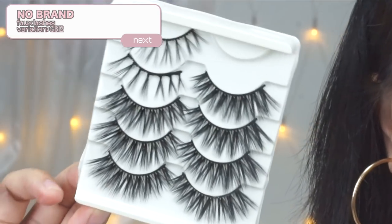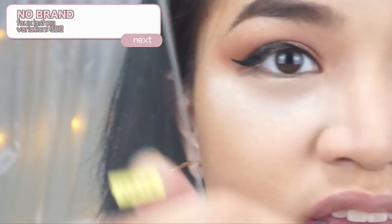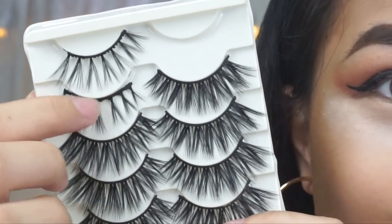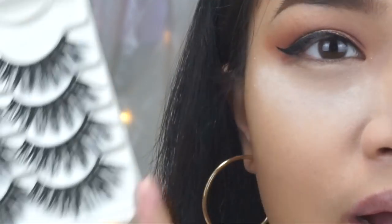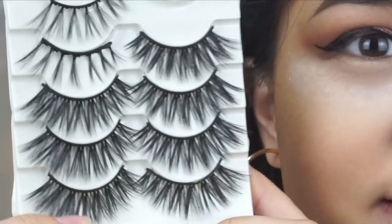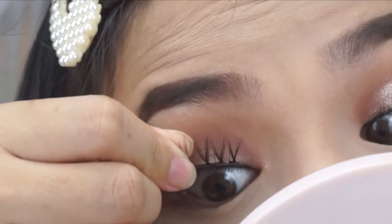Next, I'll be using these lashes that I bought from Shopee — I'll link them below. They're G812. This is their original state, and then I customize them and cut them to how I want them, which looks like this. The G812 is the most customizable lash you can buy. I'm not sure of the exact brand, but for me, if you want to customize since the length is really long, it's super cute to customize. So I'll be using my customized lashes.